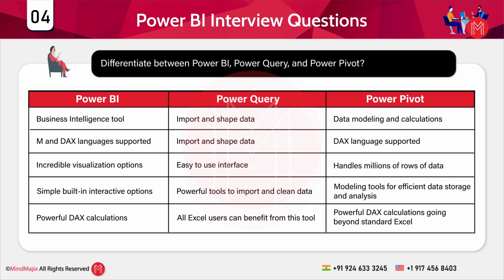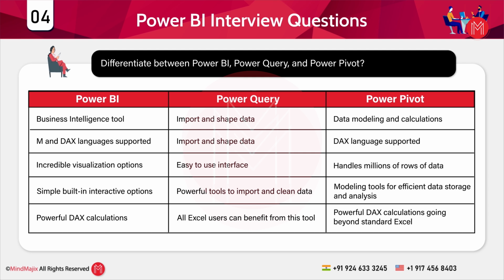So what is the use of Power Query? With the help of Power Query, you can import and shape your data. And the third tool over here is Power Pivot. Power Pivot is used for data modeling and data calculations. The next point is, in case of Power BI, M and DAX are the languages that are supported. Whereas in Power Query, you have M language. With Power Pivot, you can use DAX language. DAX is nothing but data analysis expressions.